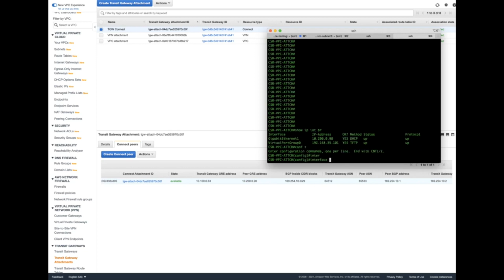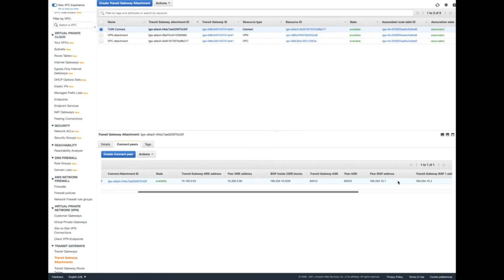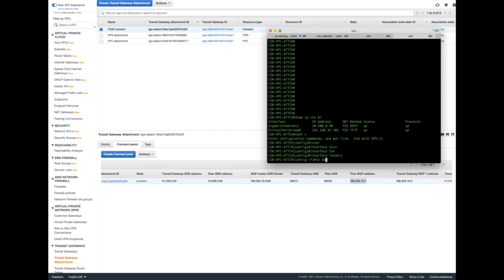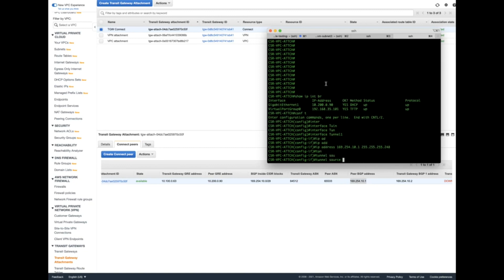So I'll set up a tunnel 1. Let me see the IP address that I need to pick. This is the BGP peer IP address, which will be my GRE tunnel IP address. 255/29, which will map to 248. Then I'll give the tunnel source, which is my local IP address right here.